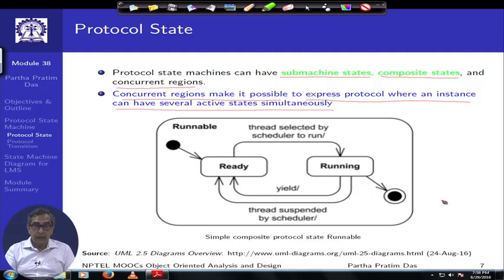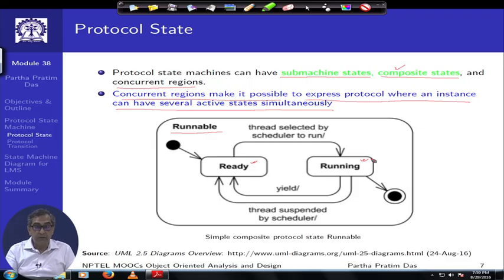The difference with respect to the behavioral state diagram is that protocol states are just placeholders of configuration, but they do not have a behavior of their own. But otherwise, you can have a composite state, as for example is being shown here, this composite state runnable, and within that you have two protocol states, substates ready and running.